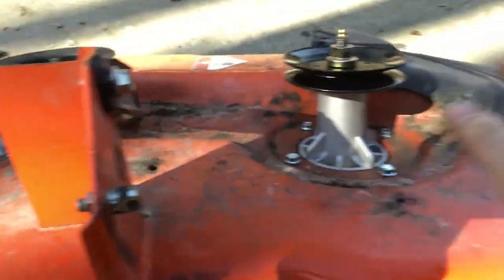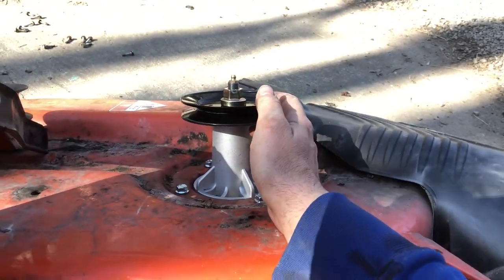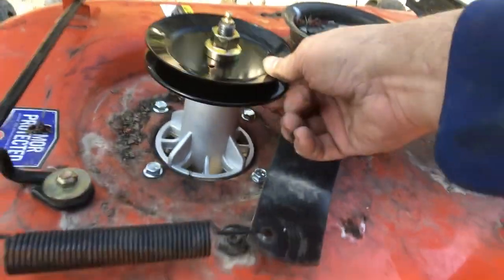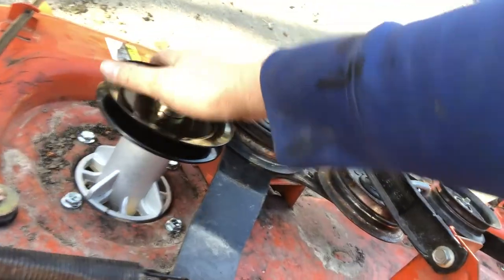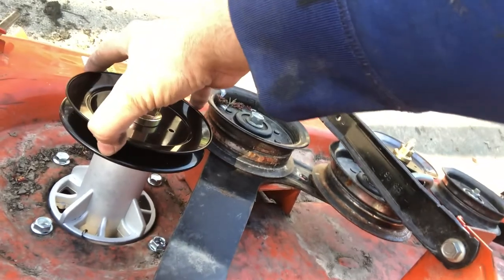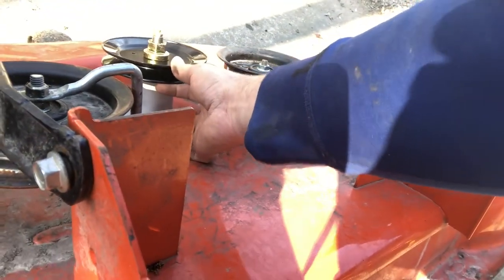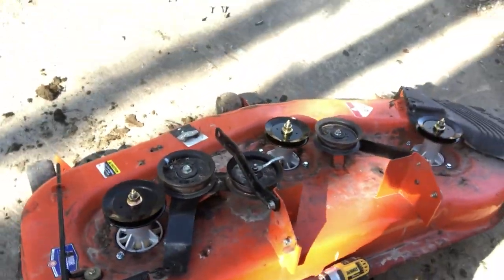I do believe that is by design, on the middle and the far right where the discharge opening is. I think that's so there's a little bit of play and things like that. This one, the very first one on the far left of the deck, it snugs down tug and tight. I think that is because here's your pressure spring and all that, and it comes around. I think that because of the way the throw system works, that one has to be tight. So if you have one that snugs up first and these two have just a tiny bit of play in them, it does look like it's normal and by design. So I wouldn't stress too much about that.